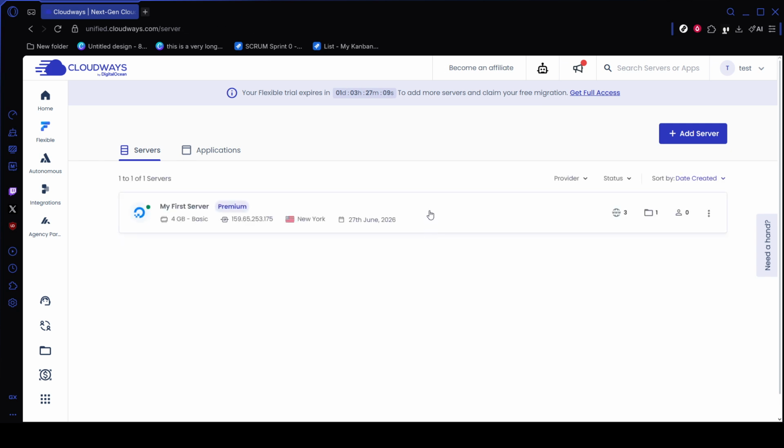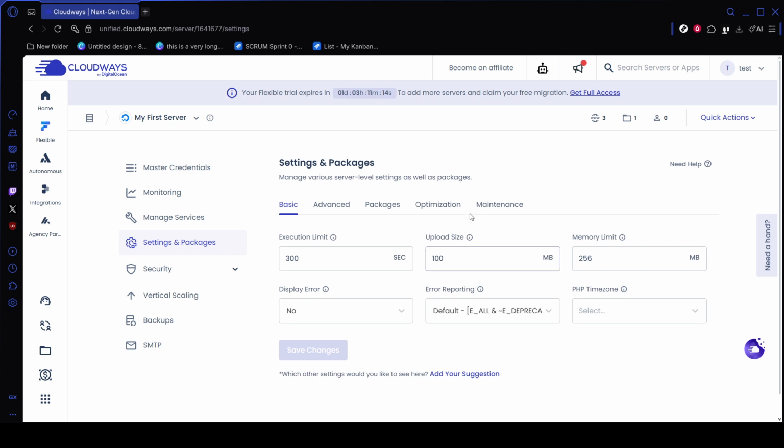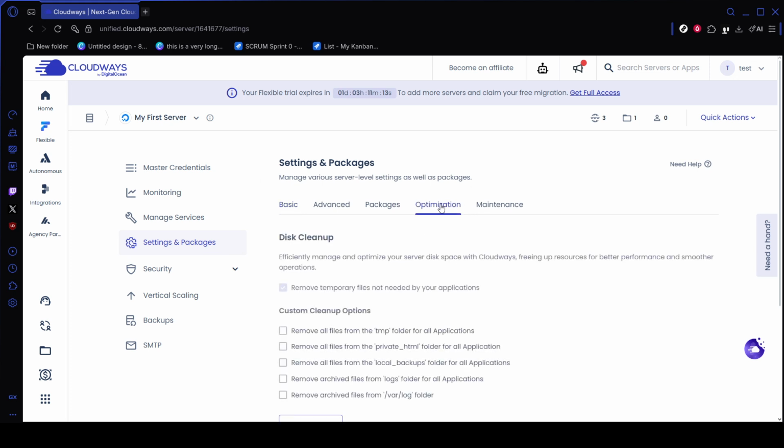This section contains the main management options for that server. Find and click Manage Services. When this page opens, you'll see a list of important services running on the server, such as Nginx, Apache, database services, and of course, Varnish. This is essentially the control panel for your server's background services.